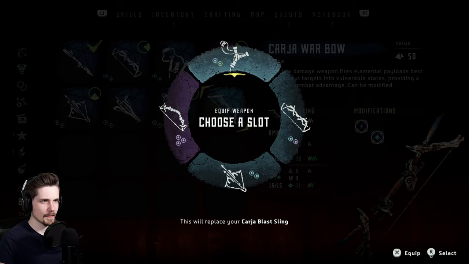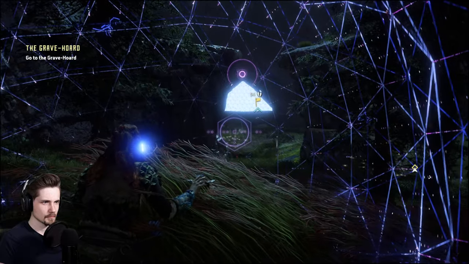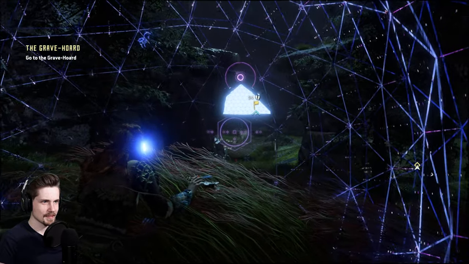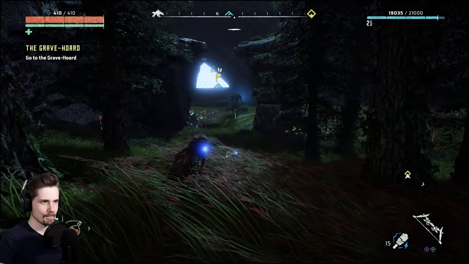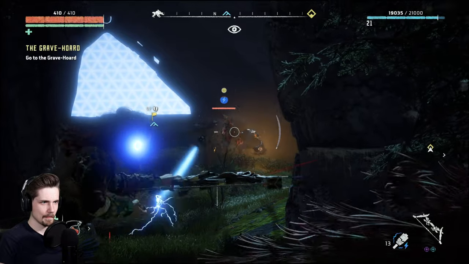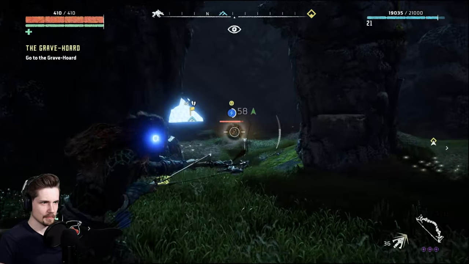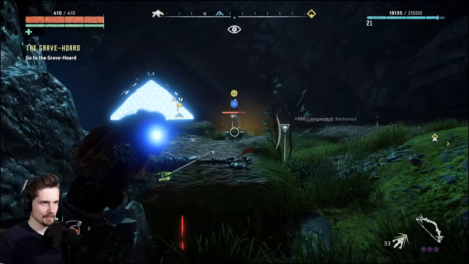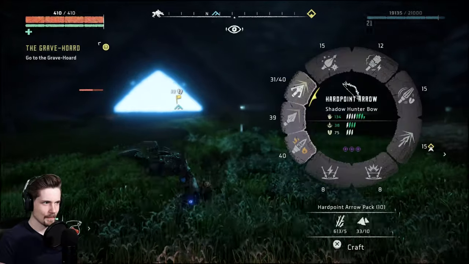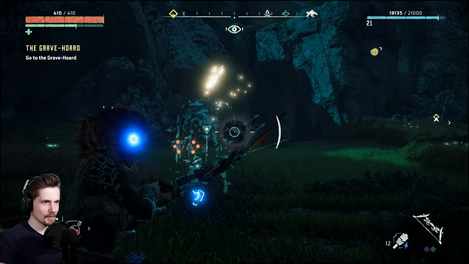Which one do we want to replace? I think Blast Sling for now. Oh, I cannot. Okay. I see. Was there a weak point, by the way? It didn't show us, right? Fascinating. Oh, they know where I am. Okay, I forgot how to fight them.